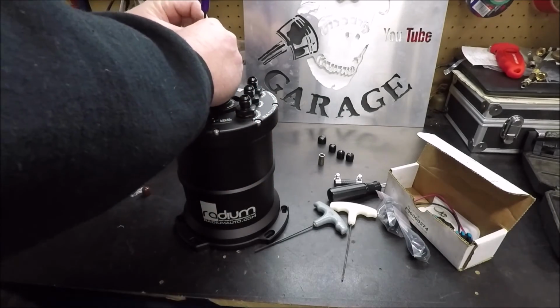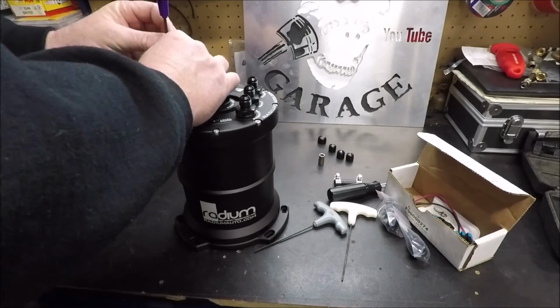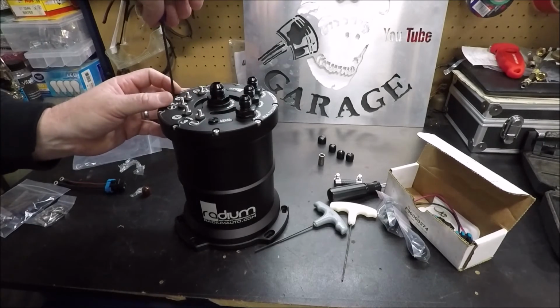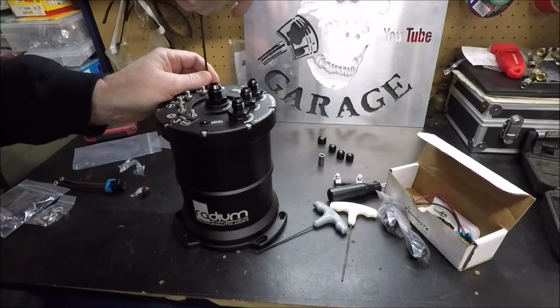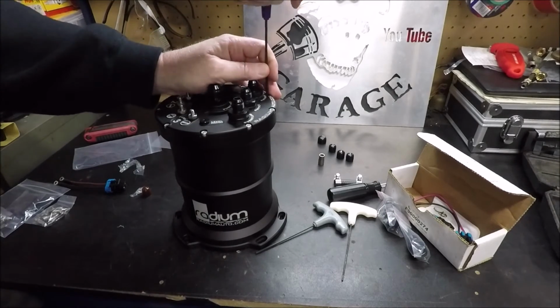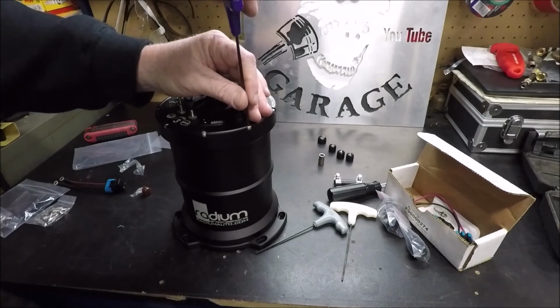The last thing you want to do, I don't think you could warp this lid. I think it's so thick, aluminum, you would probably strip a screw hole out before you warp the lid, but why take any chances, right? If you mount the way they tell you to, it's going to be inside the vehicle, so you definitely don't want anything warped or stripped or leaking.